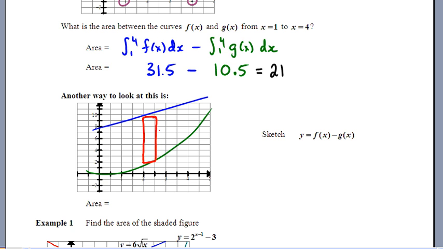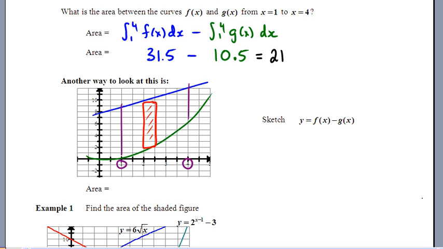I'm not going to go to that much trouble, but you could subtract one function from the other to find out how tall these red ribbons are, and then say, hey, I have to add those red ribbons up, starting at 1 and finishing all the way down at 4. And if I add up all of those ribbons, that should tell me the area as well. So here's a different option. Comes up with the exact same answer.